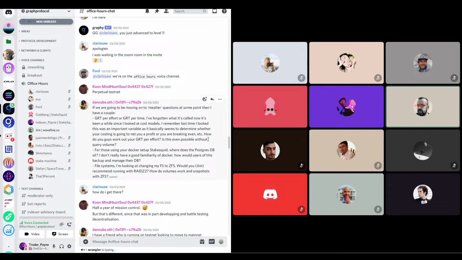That sounds good. Anyone who hasn't seen the forum post, if you have any comments, please add them. Add your likes to amplify the fact that you want something like this, a workshop like this. It helps in sending the signal to the Edge and Node team that there's something you specifically want. Does anybody else have any other questions specifically around Agora they'd like to ask at the moment?